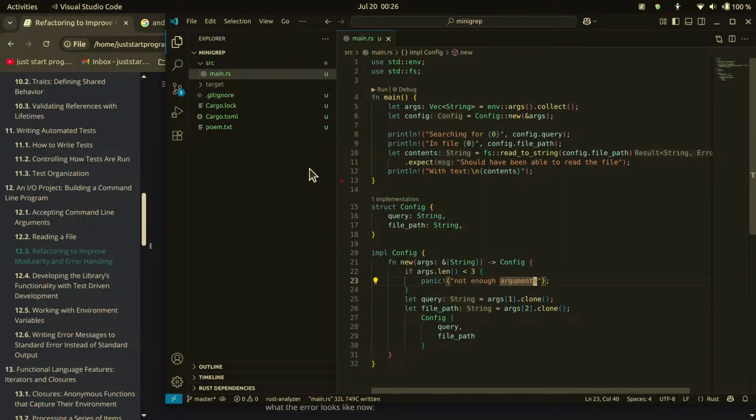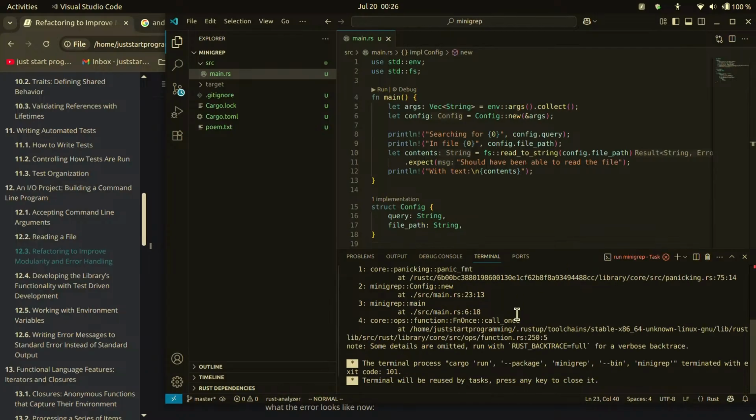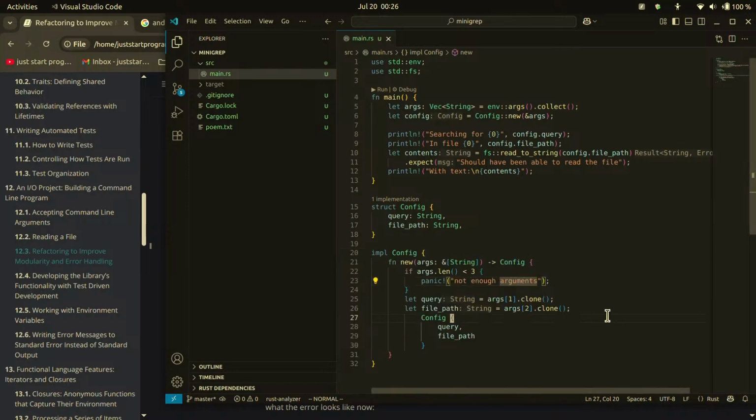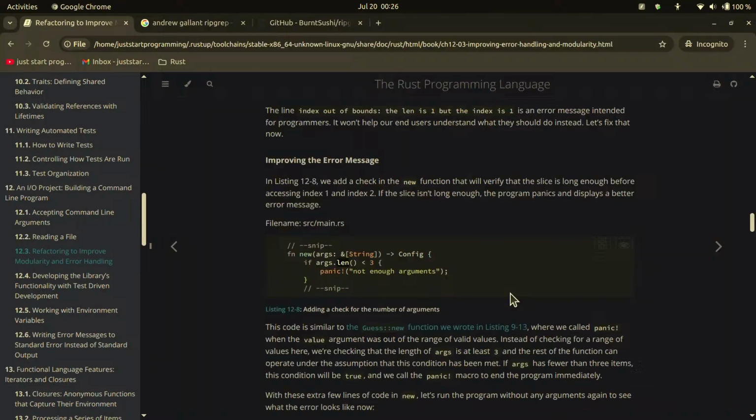Let's see, run. Here, not enough arguments. Okay.